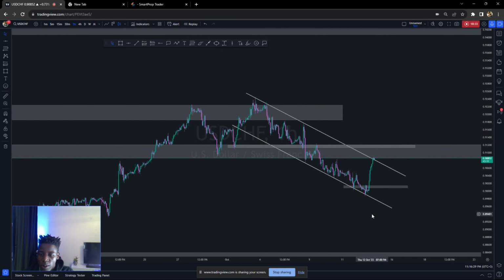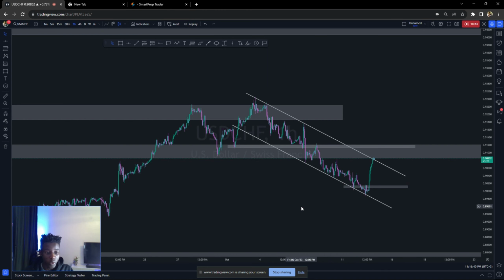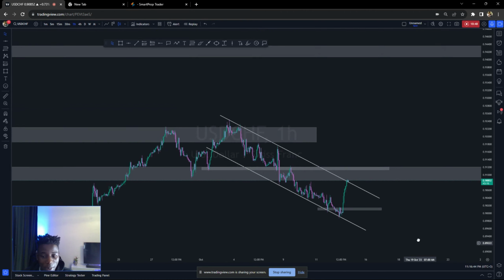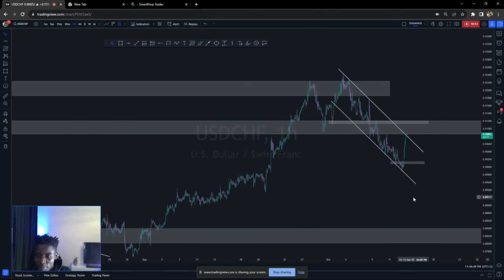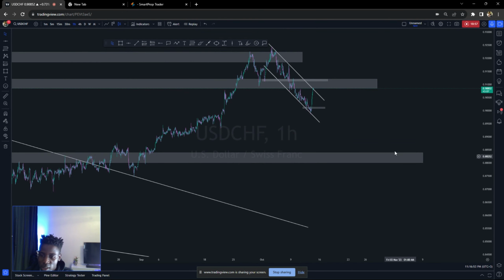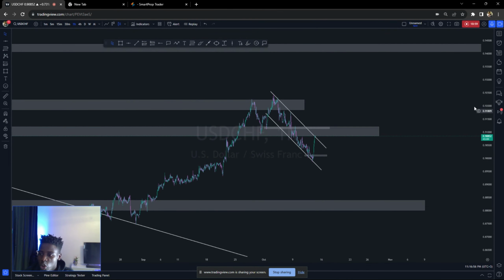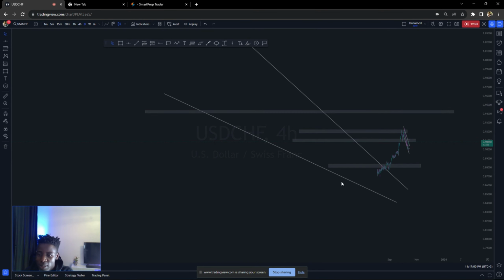Then I knew the market could keep on rejecting, could keep on ranging in this channel, so I didn't want to give my profit back. So I just had to pull out. But my bias right now for USD CHF is short-term sales to this point down here, so that we can continue buying. So again, don't miss these buys, guys.